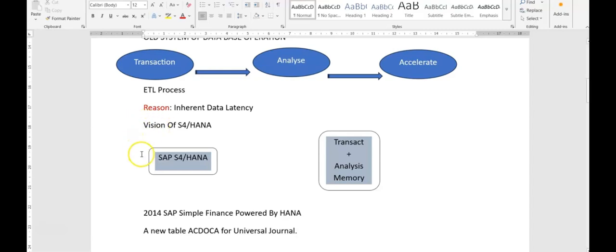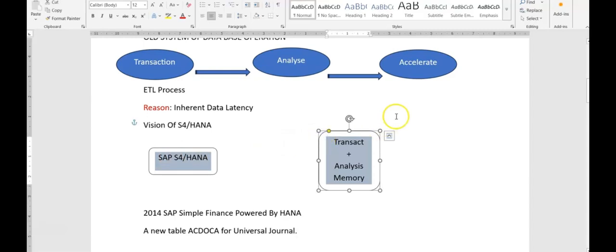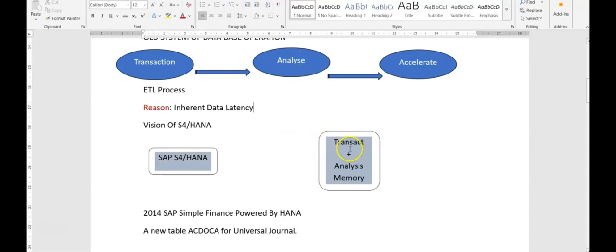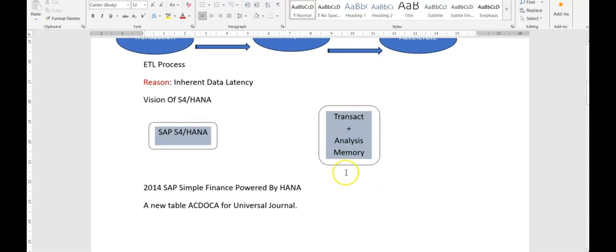So SAP built its own data warehouse, HANA, and another house where the transactions happen and the in-memory analysis happens.